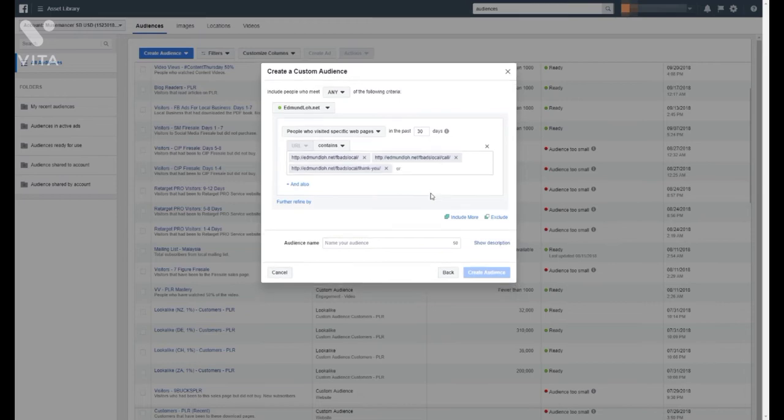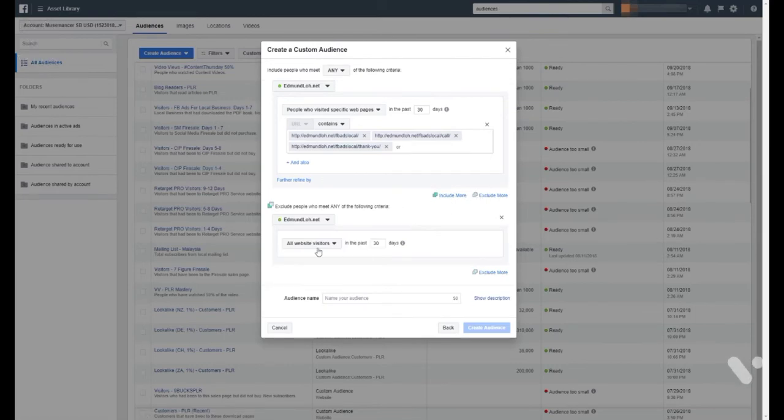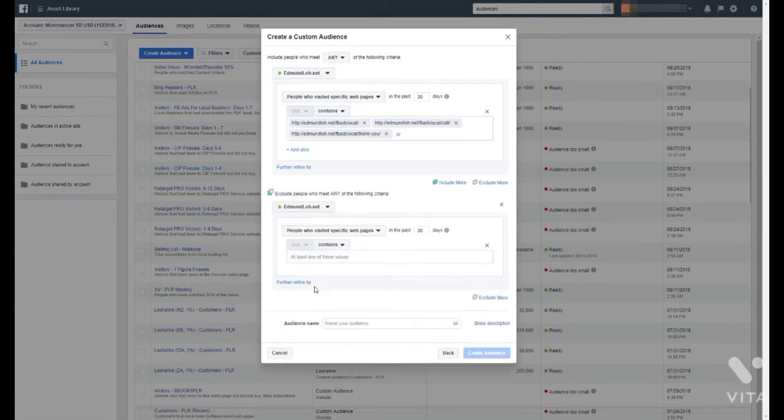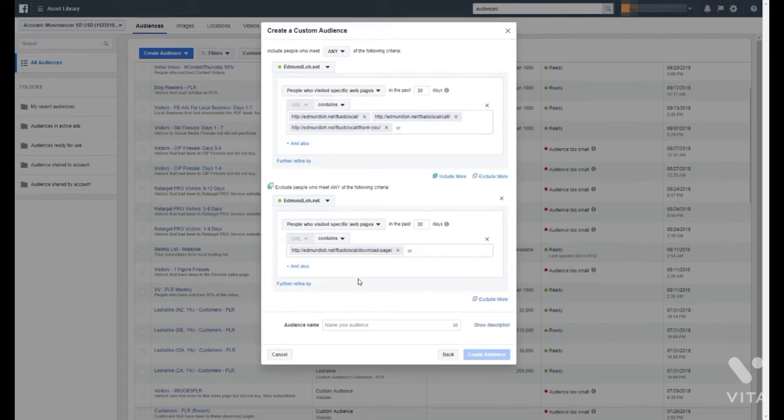Let's just say people have been to any of these three web pages, but they didn't take a specific action, and let's say this is going to be a purchase. They're supposed to get to a thank you page, but they have not been here. Now this address doesn't exist obviously, but I'm just doing it for an example here.